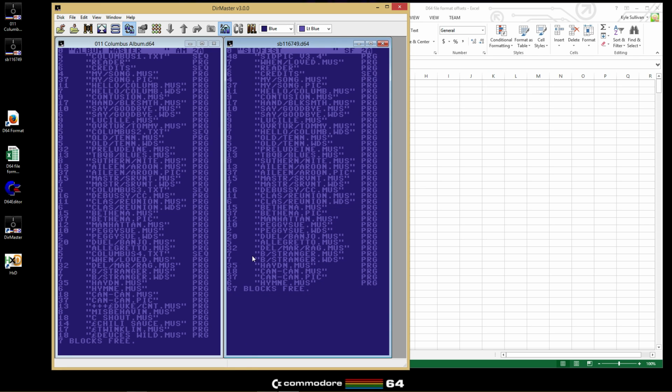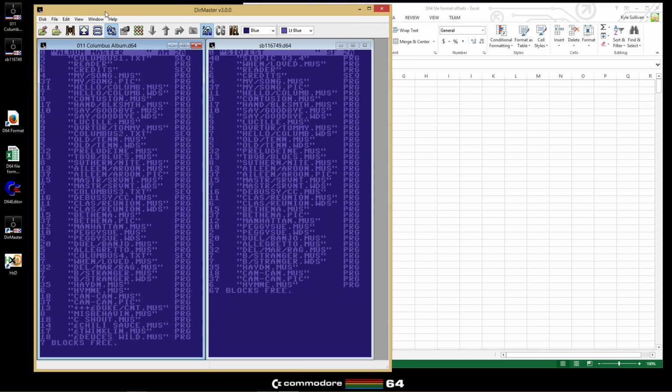I was really lucky to find one. Demonger X, I hope I'm pronouncing that right, I don't really know for sure, has a fantastic library of disks at scenebase.org, and this particular image happens to contain most of the files I needed to fix the image on the left. That was really lucky. So it's good to have these open in Dura Master, just to refer to while you're doing this procedure in case you get confused about where you are.